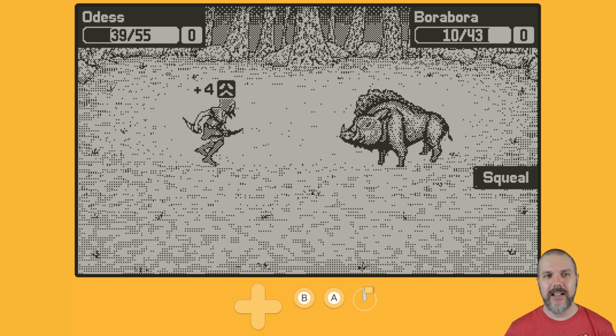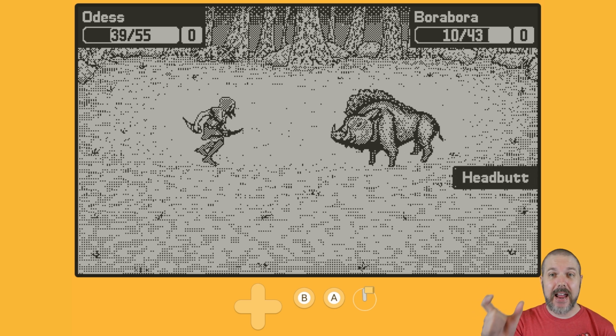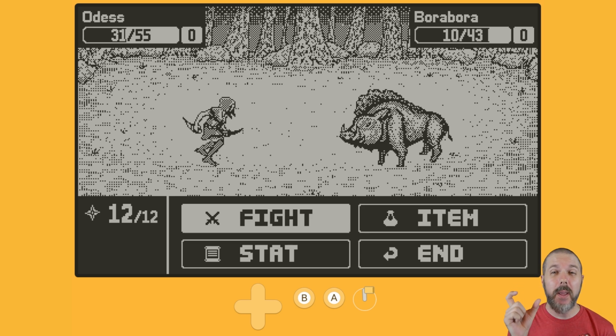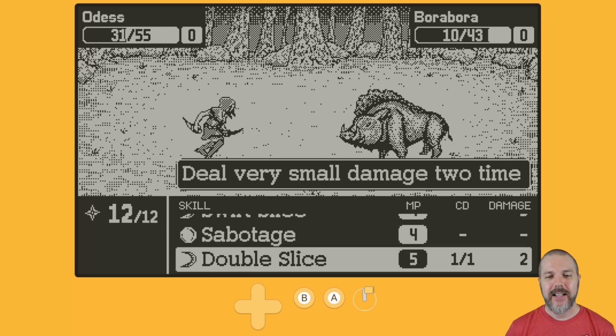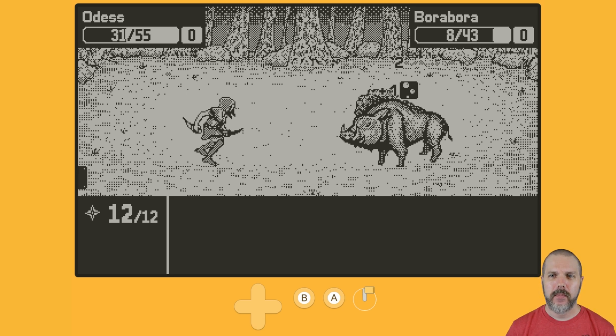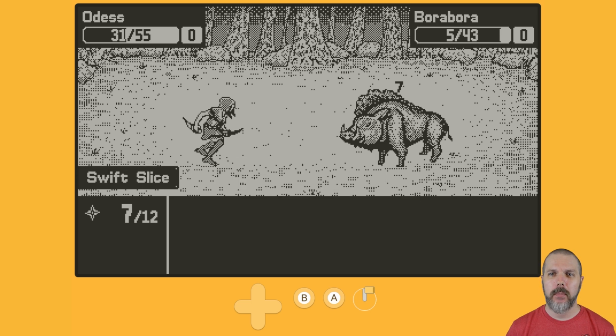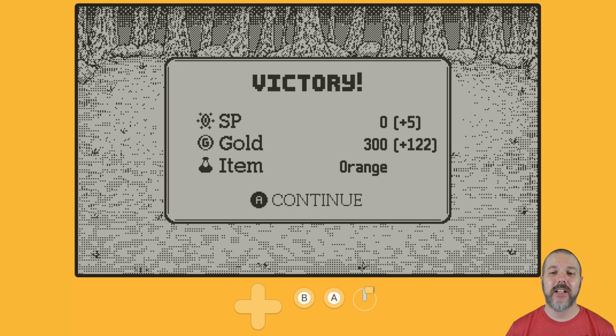Now, importantly, the amount of hits you've taken, your damage on your health bar, only matters for this fight. It does not carry over to the next fight. So, be only concerned with what you're currently doing in your hit points. So, let's do a double slice. And then, 1 more should do it here with this Bora Bora. That is your basics of combat.